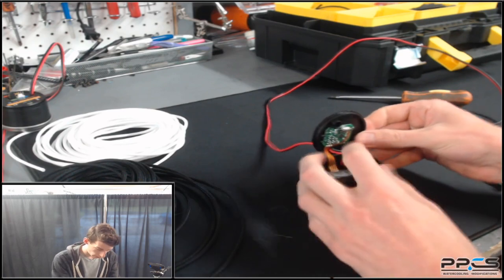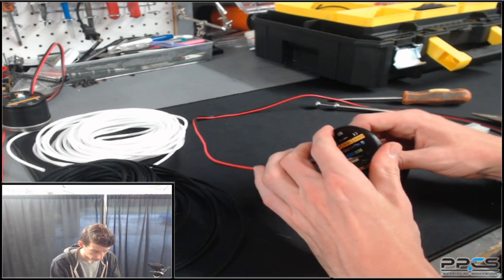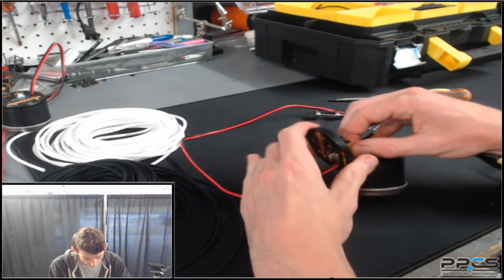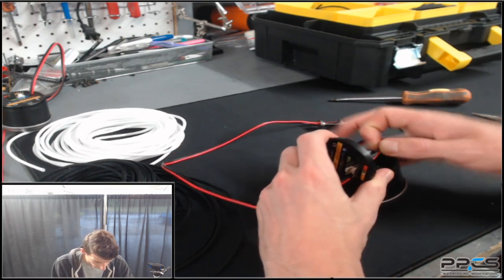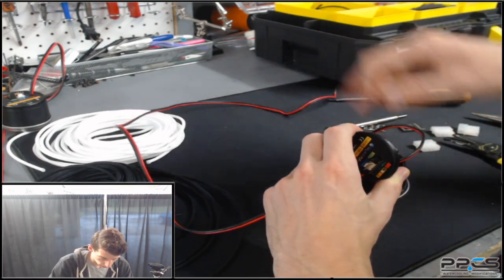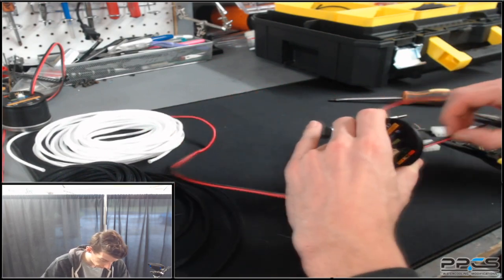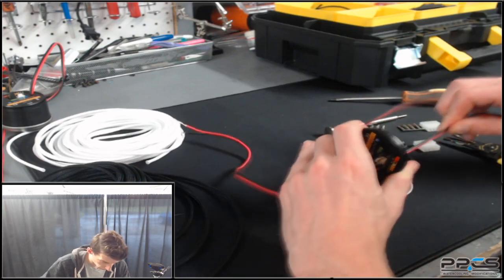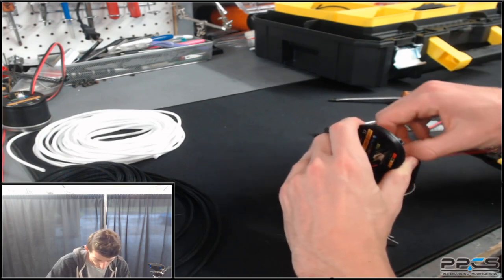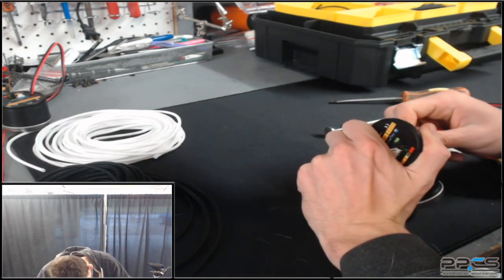You need to take the cable out of the little holder on the top of the lid. When you want to sleeve all the way into the pump, you're going to have to take the power cable — and the PWM cable if that's there as well — out. This does add some risk but it's an overall cleaner look. After you get the cable out, you're going to have to drill the hole a little bit bigger in the top, so that adds another tool to your list: an electric drill with a larger bit.